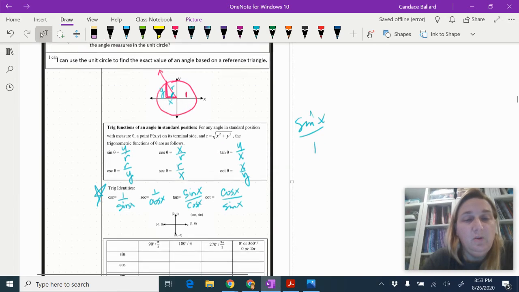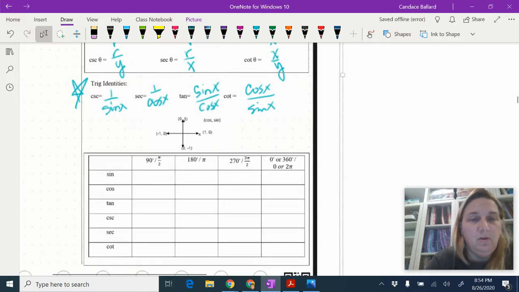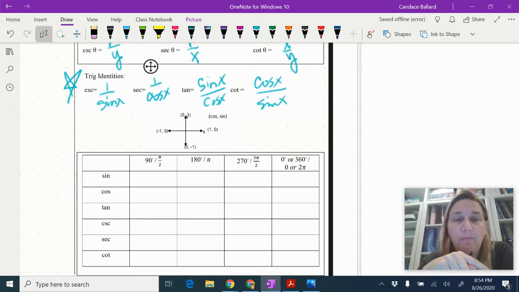So in this part of the lesson, we're going to do what we call the quadrant angles, okay? We're only going to use this method today for the quadrant angles. We're going to get more into this method in the next lesson for everything else, but we're going to try to relate everything else to triangles today.